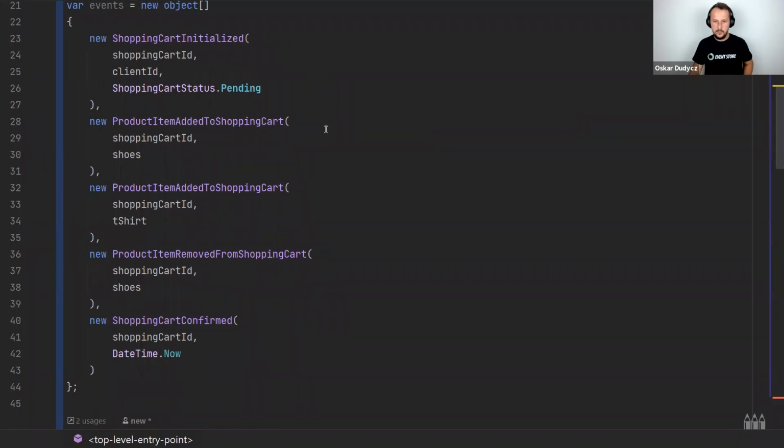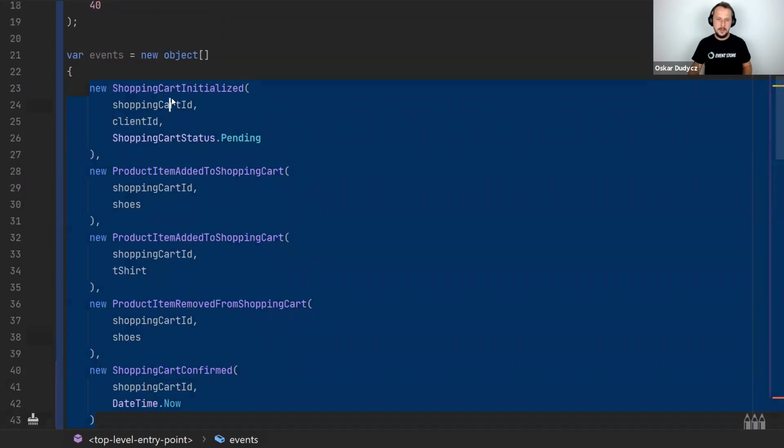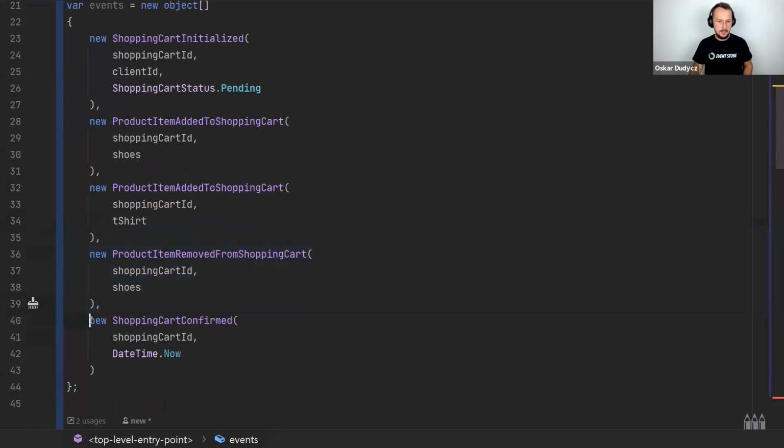We will go further how to use EventStoreDB to retrieve events, but let's now focus on the specific lifetime of our object. So we can think about our current entity as just the identifier and all the events that happen for this particular object. So at first, we initialized a shopping cart, then we decided that we would like to buy shoes, and then we added a t-shirt, but then we realized that we don't have enough money, so we have to resign from shoes and we remove it from the shopping cart. And then after that, we confirmed and have decided to buy a fabulous t-shirt.